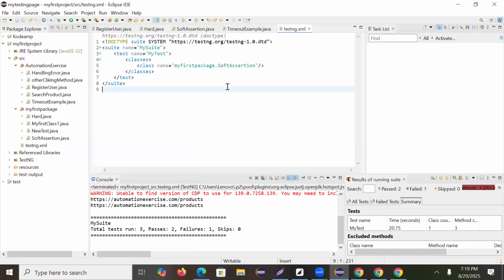I have my first package dot soft assertion as class name. So how are you going to correct it? Is it the same thing as where your TestNG class is? I think so. Then run your code then. If you are sure, just go ahead and run it.